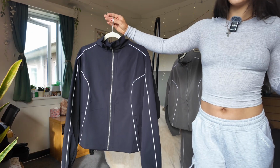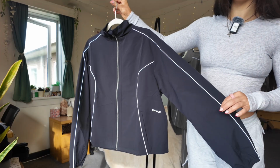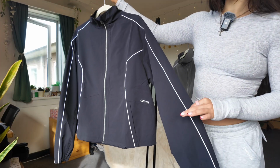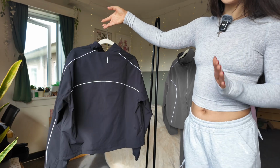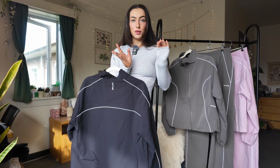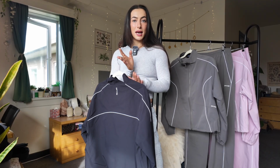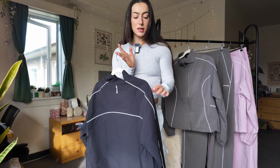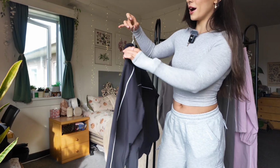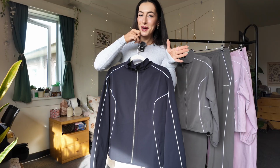This is very different for Signature. Normally Signature is very big, spelled out, massive logos, whereas this is a lot more minimal and a lot more understated for DFYNE. Don't get me wrong, I freaking love a big massive logo. I want to be branded, but I feel like it really works well for this item to have the little discreet logos, because the items themselves are kind of statement-y. So I think a big logo would have been a little bit too much on these.